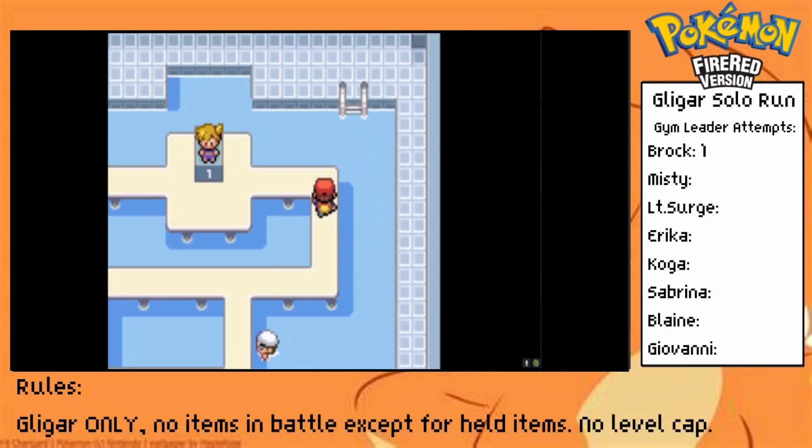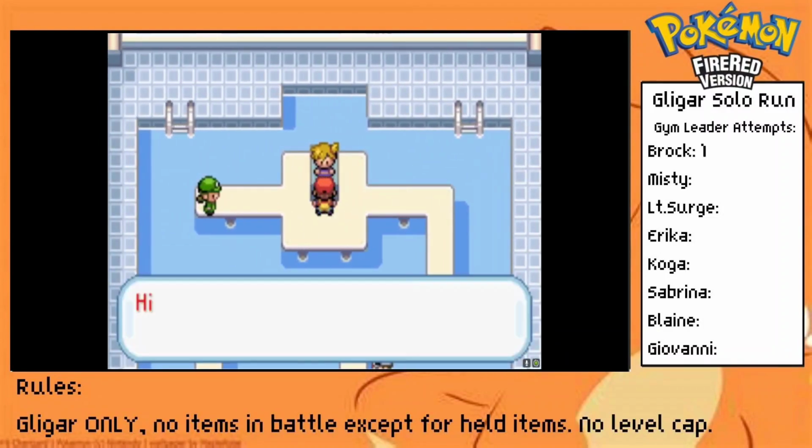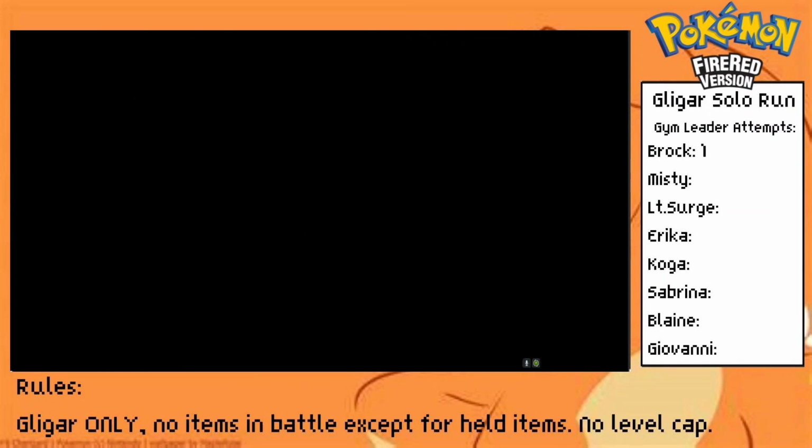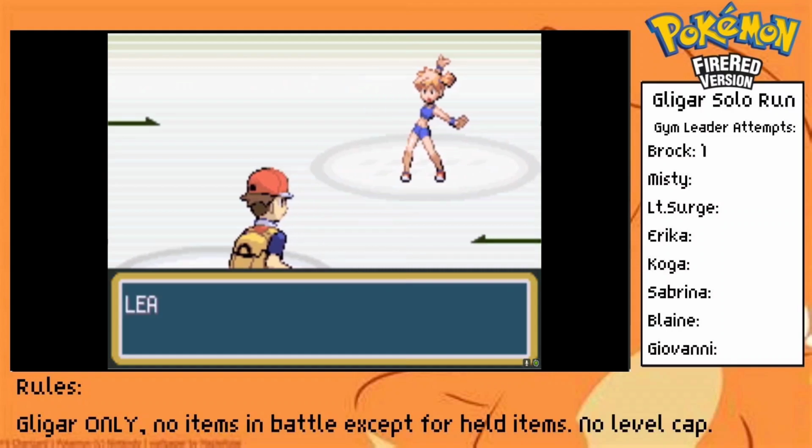Leaving Furry Bill alone, we proceed to Misty's gym. And I can't lie, despite us being a much higher level than her two Pokemon, we are weak to them, so I was apprehensive to see how this would go.